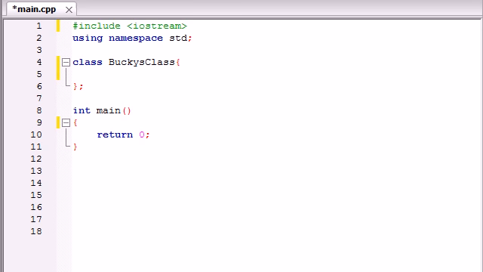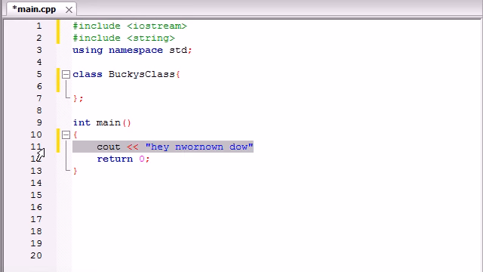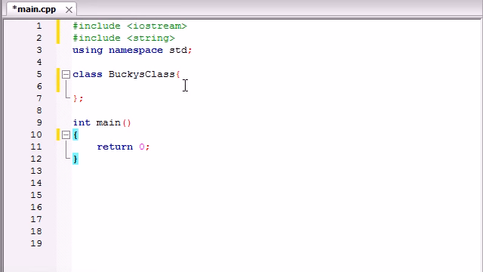So before we even get started, I want to include the string class as one of our files because we're going to be working with strings in this tutorial, and if you can't remember, a string is basically another word for text. So whenever we are outputting things like "hey now, brown cow," this text is just another word for a string. So that's what a string is, to give you a quick little background on that. So go ahead and include the string class right under your iostream, right above your namespace.